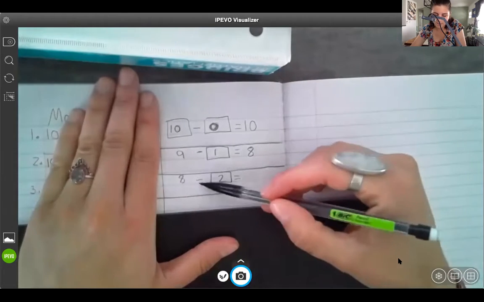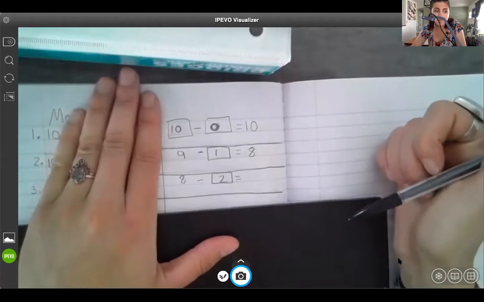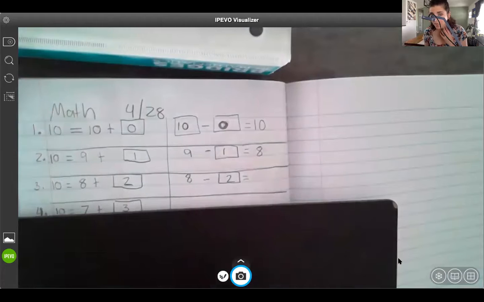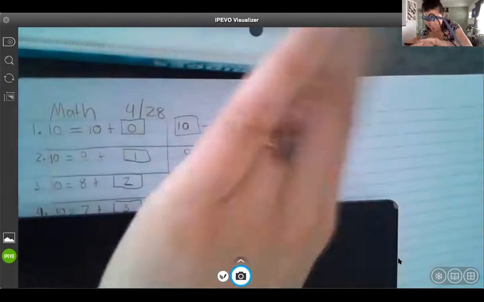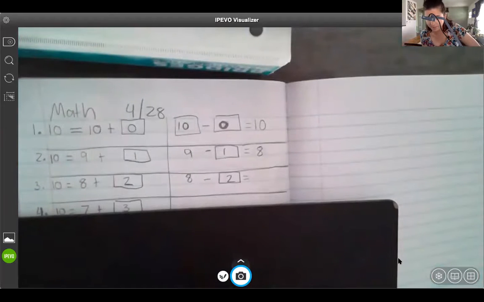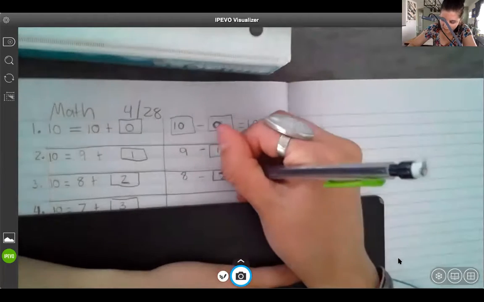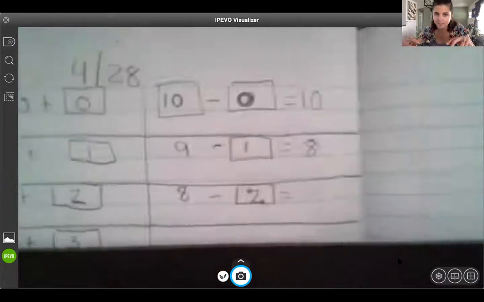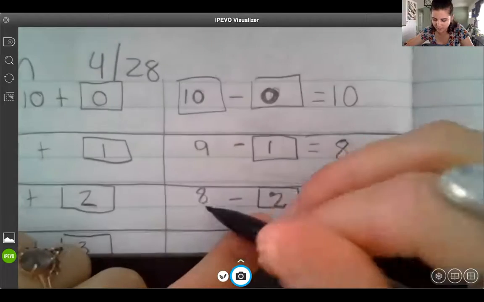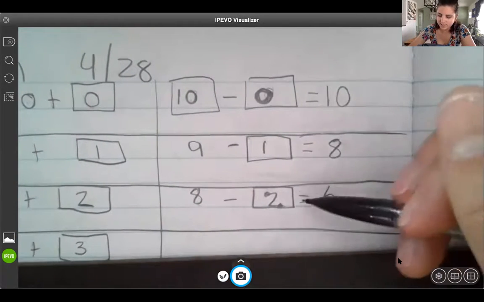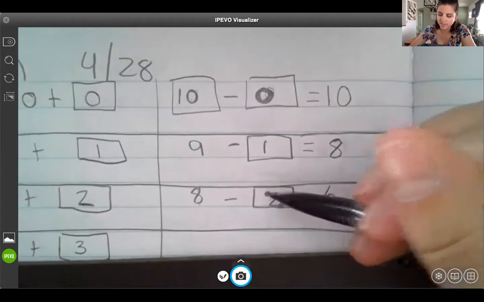8 minus 2. What's 8 minus 2? If you need manipulatives, if you need to use your fingers, use them, friends. Think about that number rack. Think about 8 beads on the right-hand side. Push 2 of them over to the left. How many would you have? 8, 7, 6. Remember, we're going to do dot. We talked about this in class. Those are the two dots representing 2. So 8, 7, 6. Let's add it. What's 6 plus 2? 6, 7, 8. It would be 8.